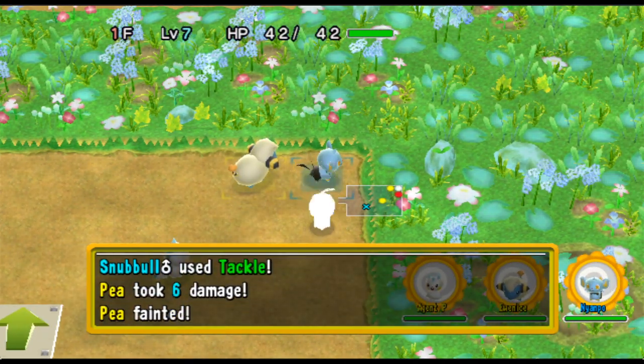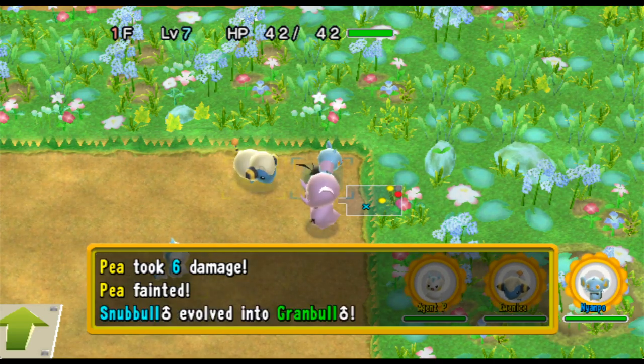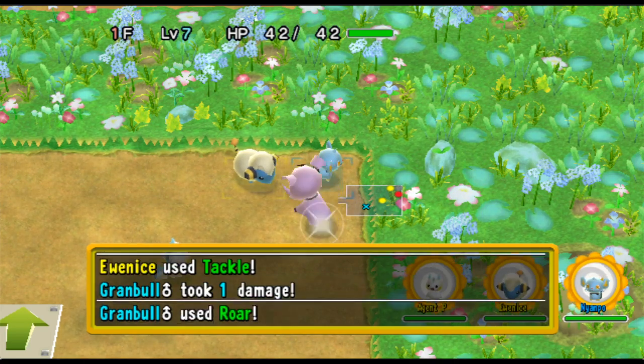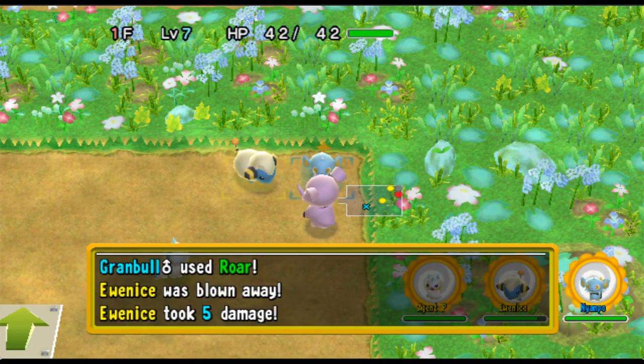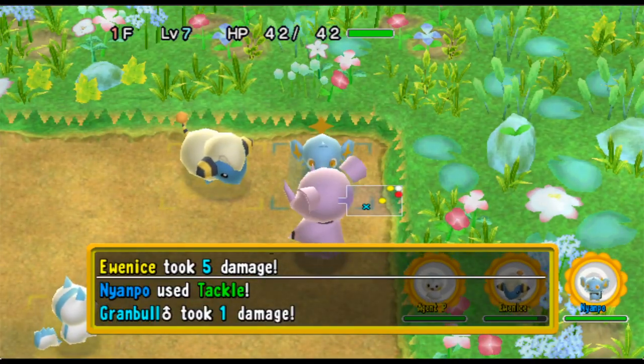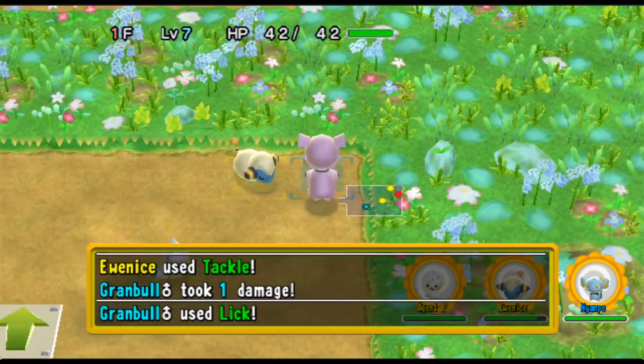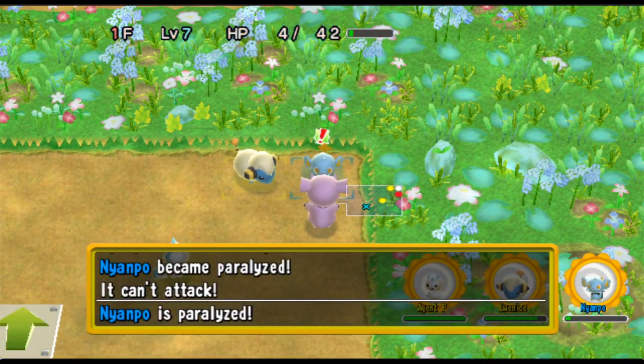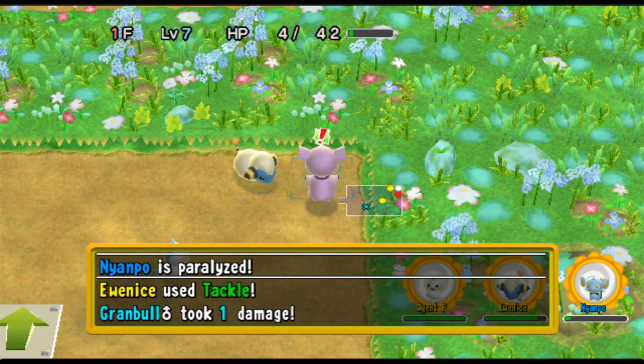Oh no! Oh gosh. Okay. So I just attacked the wall. The Snubble killed P and then evolved. And now it's too strong to kill. Oh no. So much for my tactics.